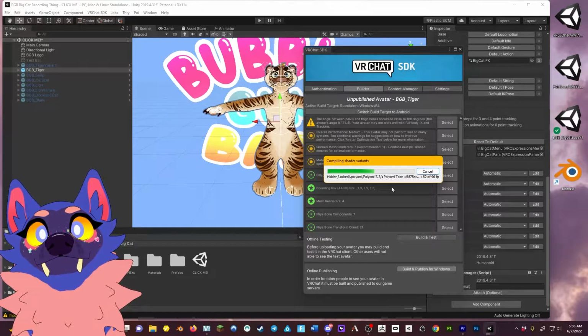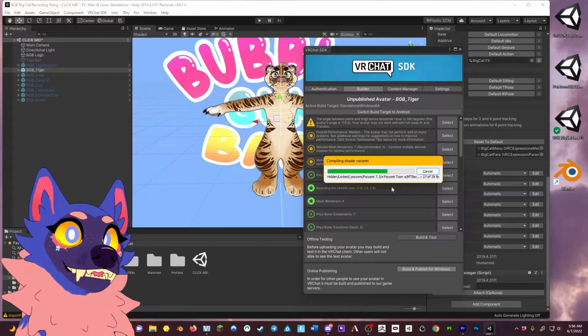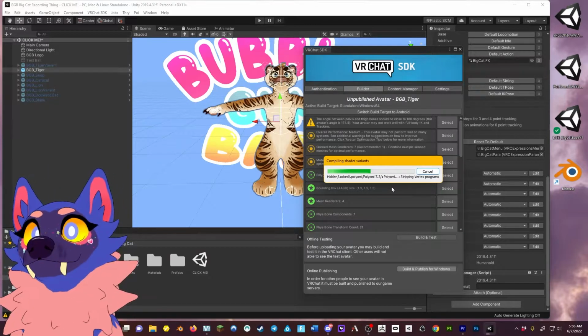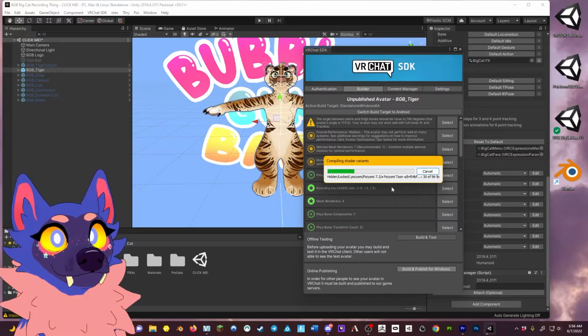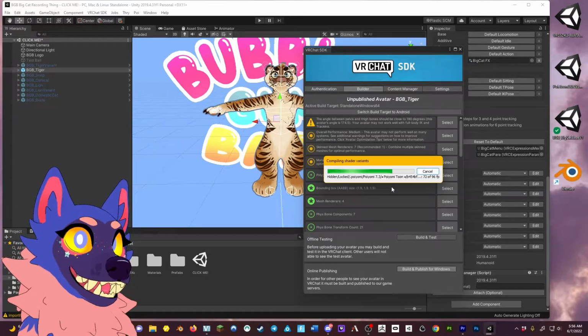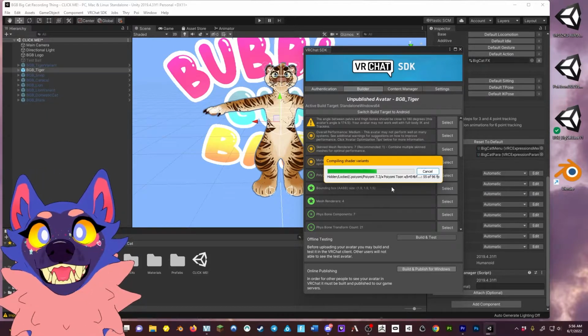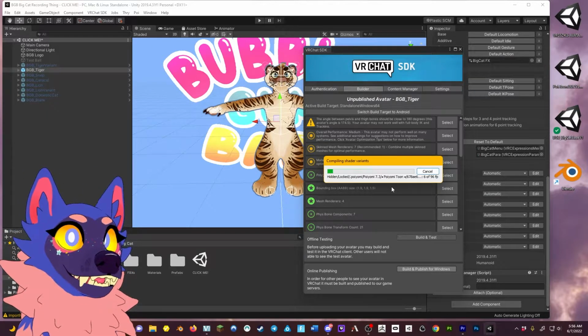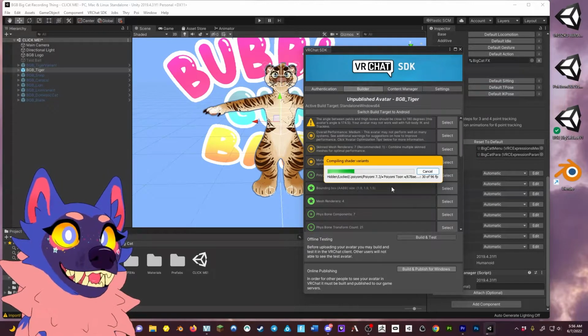And the reason that some has a poor setting is just because there's a bunch of materials, and that's because I've added lots of bits and bobs to this avatar. I've made it very customizable, and because of that, there's a lot of materials involved. So that's the only reason why you'd have a rating that would say poor. It just depends how many things you add onto the avatar.